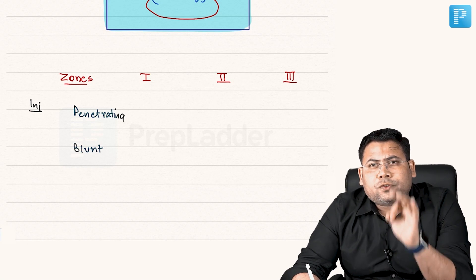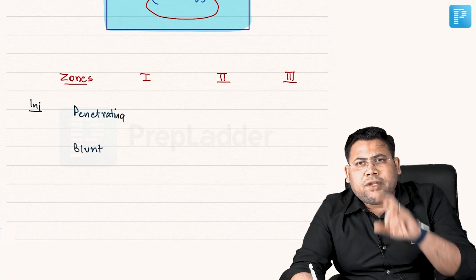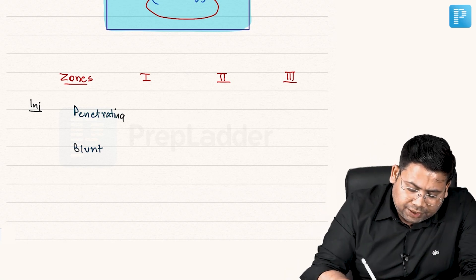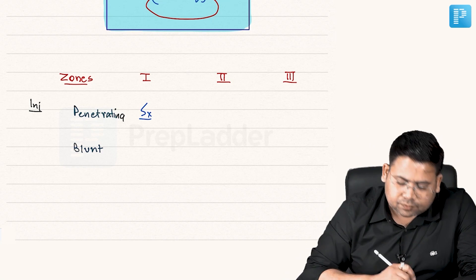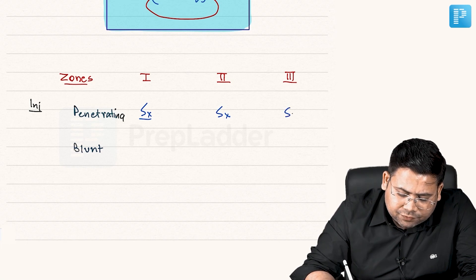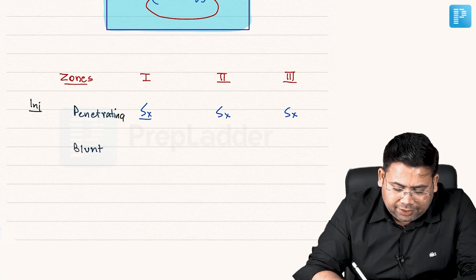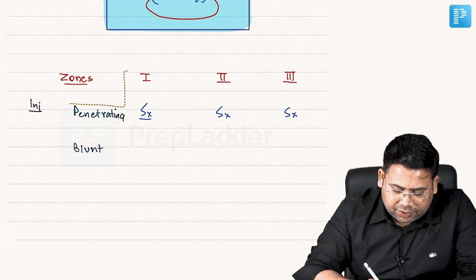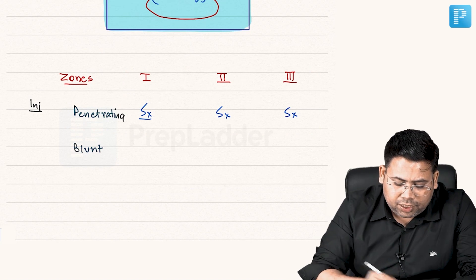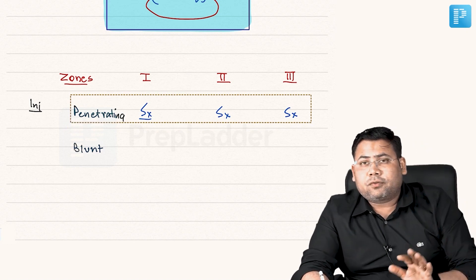If it is penetrating injury of zone one, you like it or you don't like it, the question is of your great vessels. Remember, every surgery done with an intention to save life is always justifiable. The management you are going to do is always surgery. Penetrating injury to zone two, it is again a question of kidney and ureter, surgery. Same is the case with pelvis. Always remember, the moral of the story is any penetrating injury into the retroperitoneum, the management will always be surgery, irrespective of the zones.